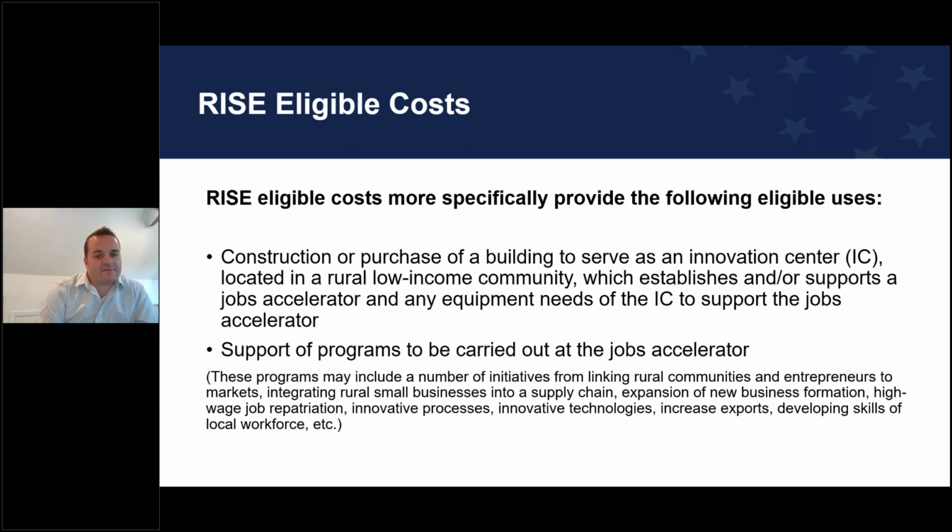Support of the programs to be carried out at the job accelerator itself are permitted. And these programs may include a large number of initiatives, from linking rural communities and entrepreneurs to markets, integrating rural small businesses into a supply chain, expansion of new business formation, high wage job repatriation, innovative processes, technologies, increasing U.S. exports, developing skills of local workforce, et cetera. So there's a number of activities that can be performed at that job accelerator itself.